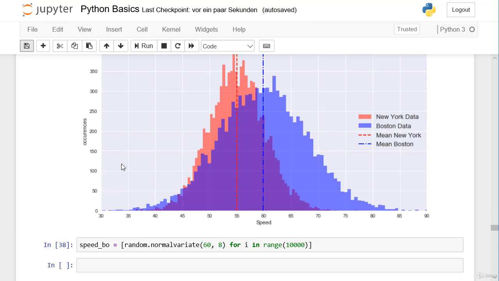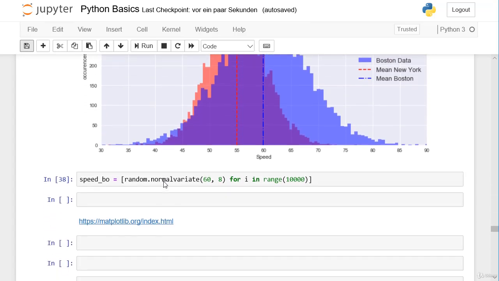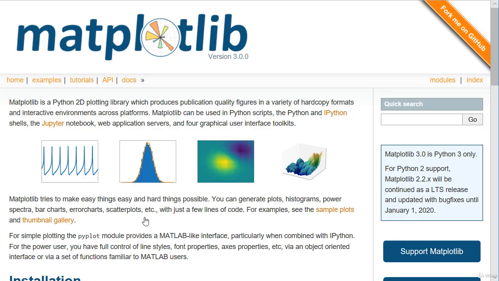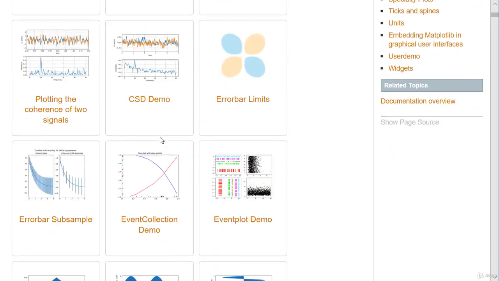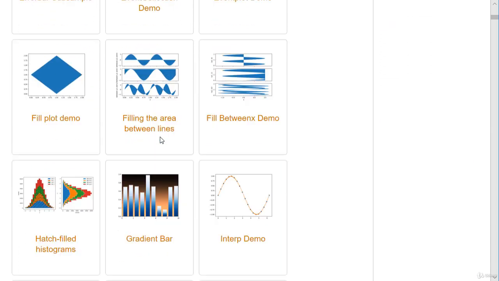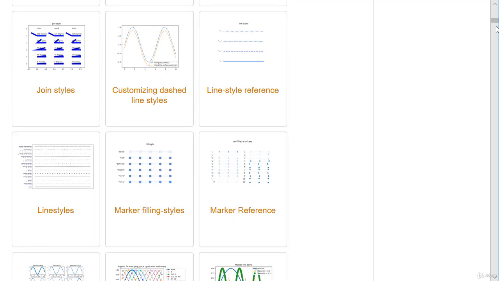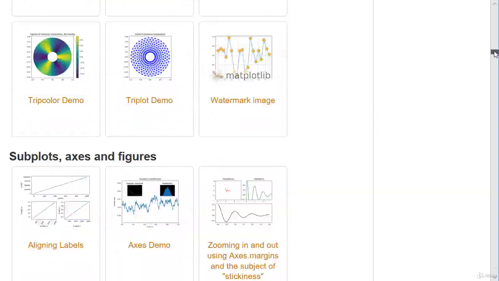Alright, we are finished now with our short introduction to Matplotlib, and if you want to go deeper into details, I recommend you to go to the documentation site. So here you can find many examples and tutorials, and if you have a look at the examples, you can see here, yeah, the options are actually unlimited. So there are hundreds or thousands of examples here.